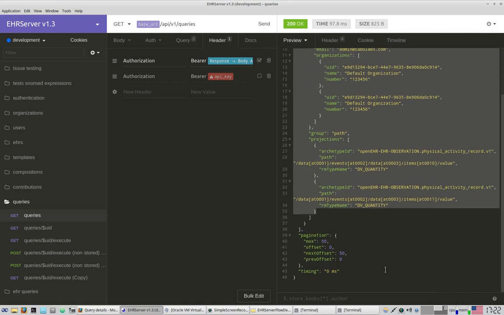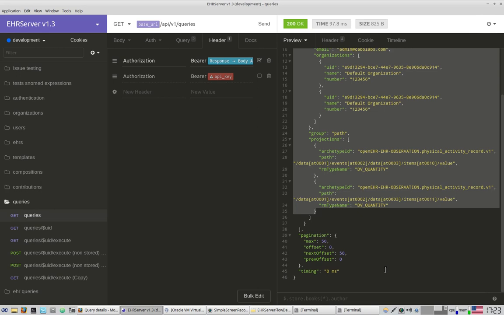So every time you create a query, it will be available from the REST API, and each query is really a data service that you add to your EHR server. So when you need more data to be returned from the EHR server, what you need to do is just create a query, and developers can discover the available queries and can integrate those queries and the query results into their applications.